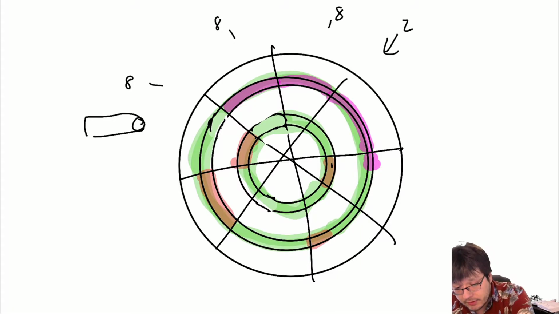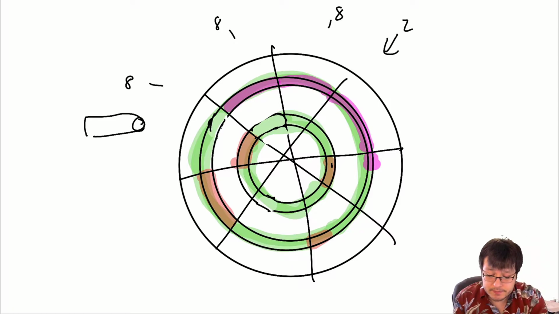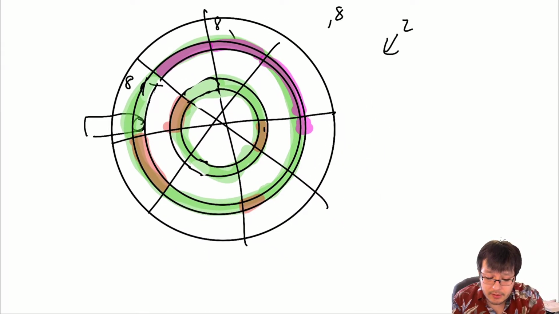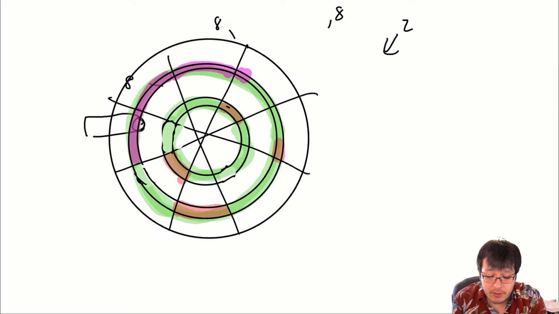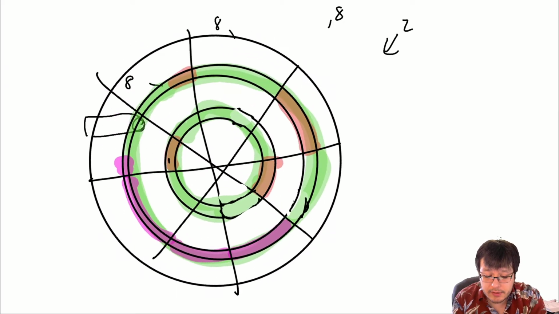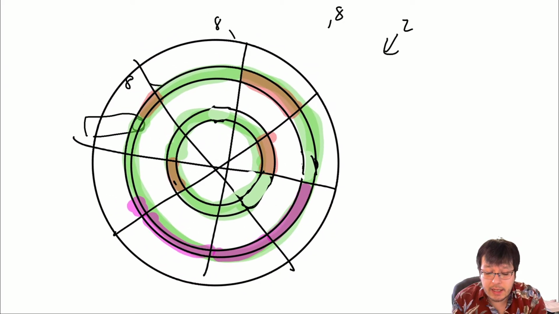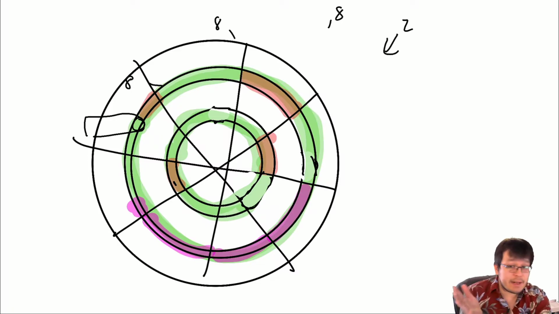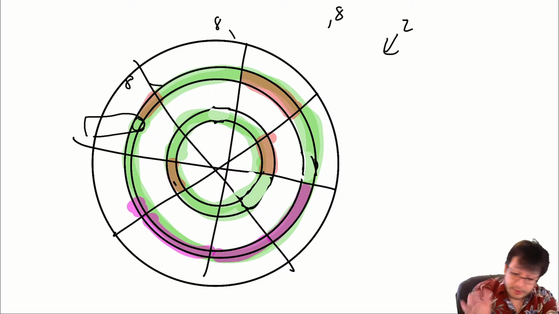Because suppose I want to be able to read all the information that I marked in that reddish orange. And I'm here. Well, if I'm here, that's really bad because now I've got to wait for this whole thing to spin around. And let's say that I actually don't care about the order I read it in. But that might actually matter. It might be a specific order I have to read it in.